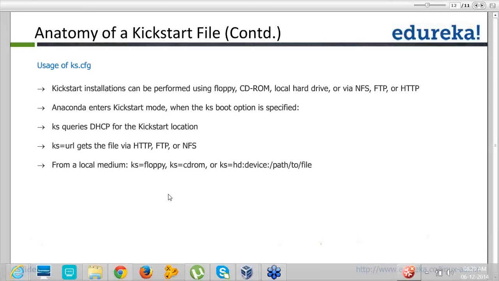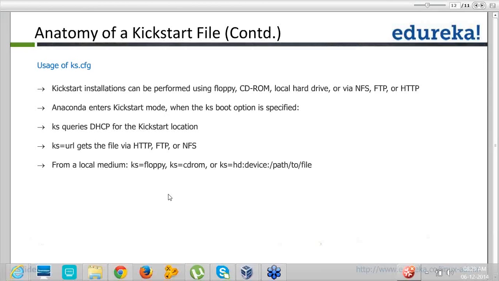For example, here we have NFS, FTP or HTTP. NFS is basically the Network File System. FTP is File Transfer Protocol, and HTTP is Hypertext Transfer Protocol.